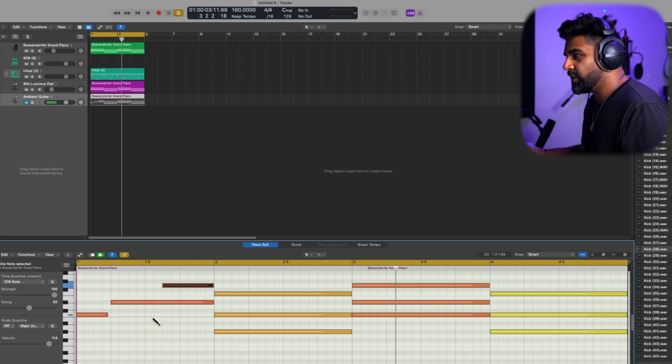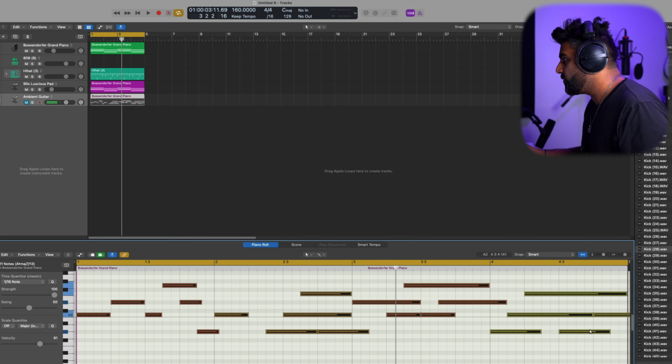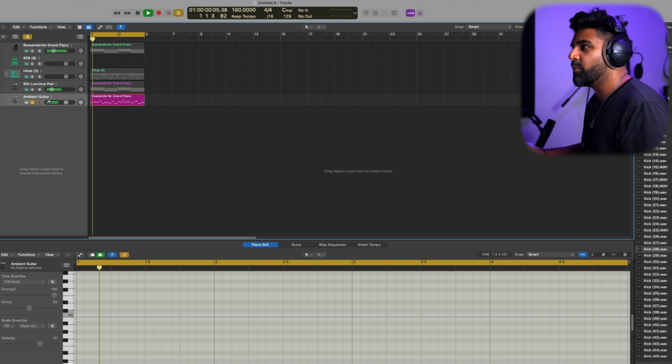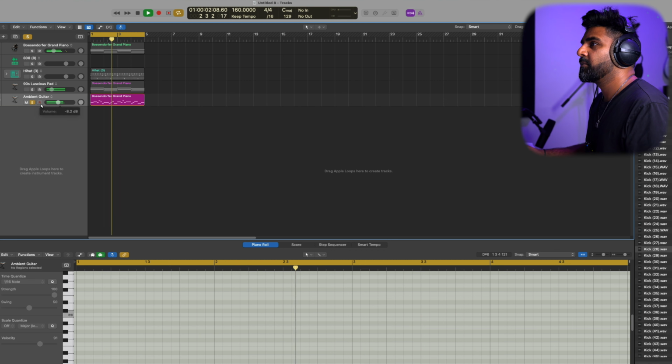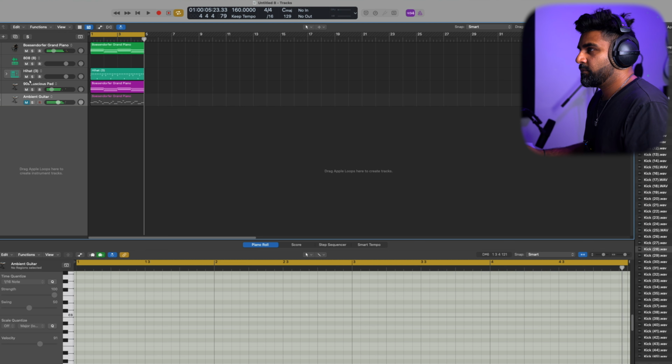Maybe what we can do is just play with some patterns right here. Cut off the notes right where they end with the next one. Boom. So now we have a melody. So let's see what this sounds like. All right, let's listen to that in context of everything else.